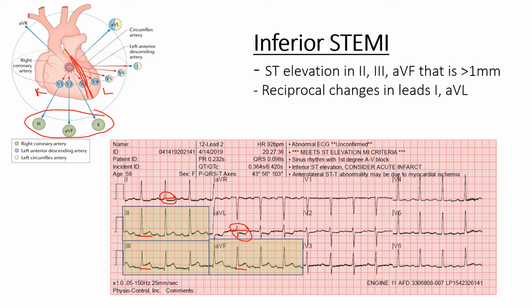And so that is a definite vascular territory because 1 in AVL, if you look, if our problem is on this side of the heart, with 2, 3, AVF, 1 and AVL are looking at the back side, and they're telling you that they're looking this way, seeing a problem. These are looking this way, seeing a problem. So your problem is right over here somewhere.